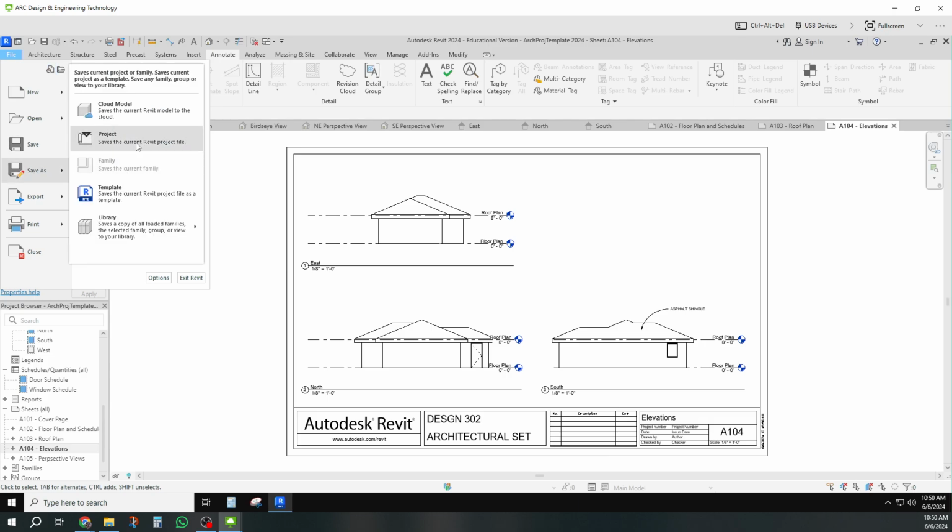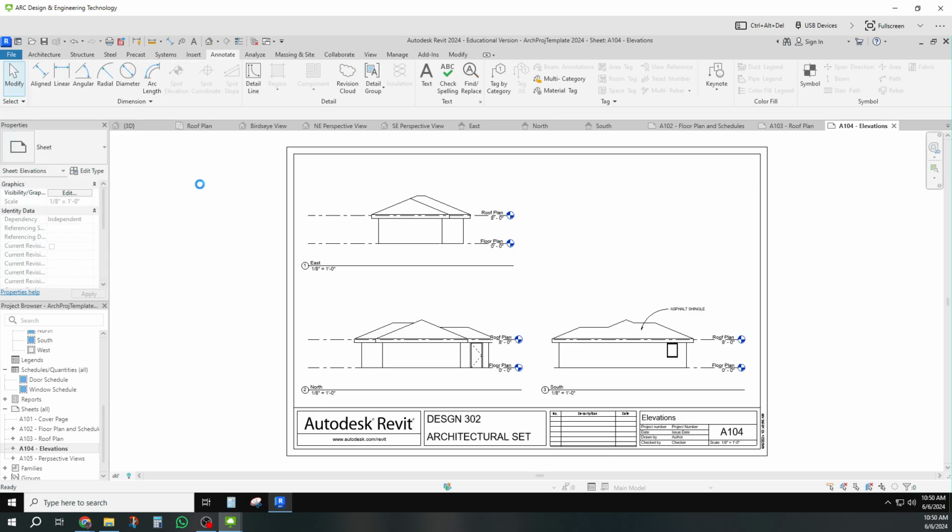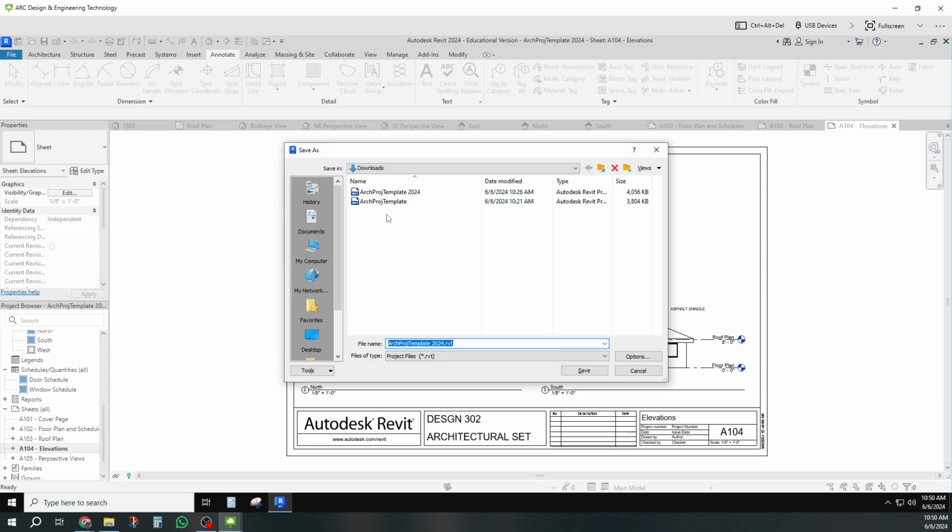When you save it, File, Save as. It's a project. It's a project. And that saves it as a RVT file. Okay, so I'm going to go back and save it properly in my W drive. I don't know why I'm having a hard time getting to it, but you'll get to it.